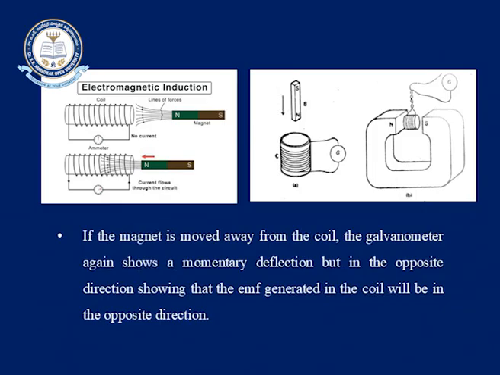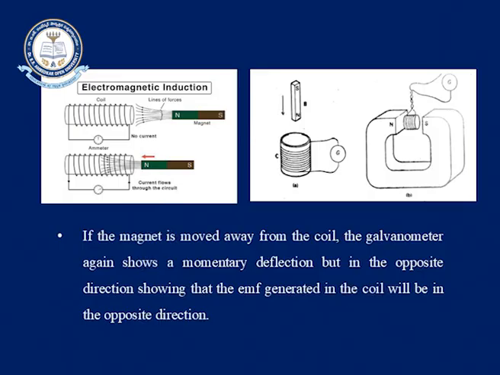Next we will see, suppose I am taking a coil. To that coil I am connected to the galvanometer. One end of the coil is connected to one terminal of the galvanometer, and the other end of the coil is connected to the second terminal of the galvanometer. Now I am placing one magnet consisting of a north pole and a south pole. So here in this second figure, what it represents is, suppose I kept this magnet stationary, means not moving. If I just keep the magnet near the coil without any movement, at that time there is no deflection in the galvanometer.